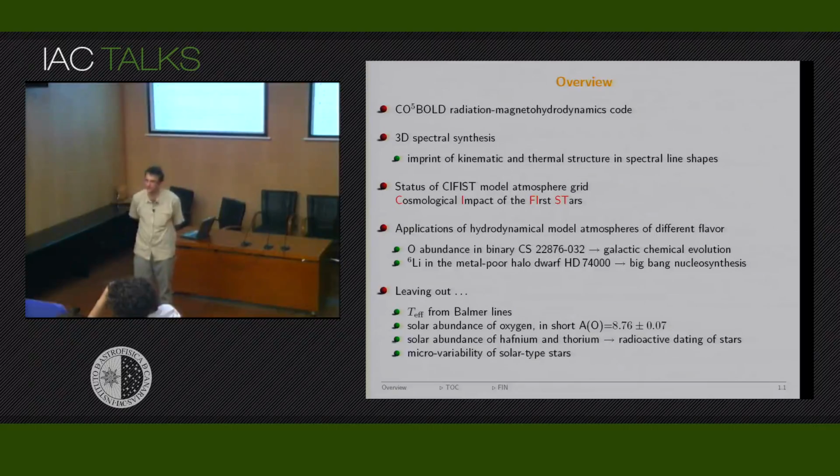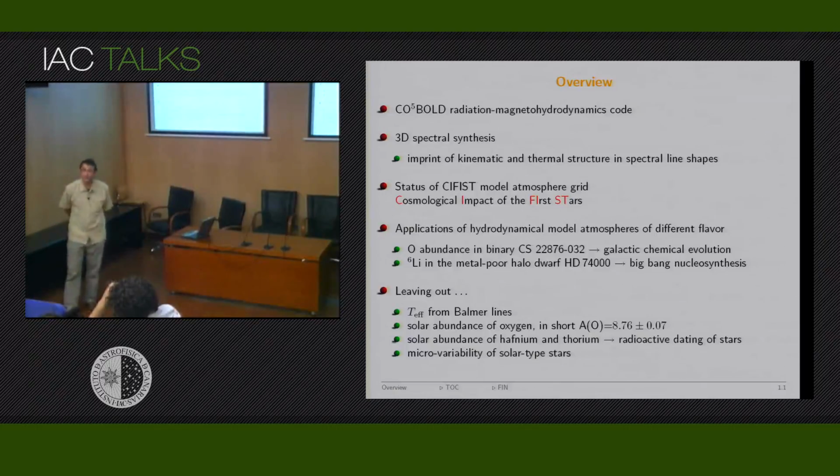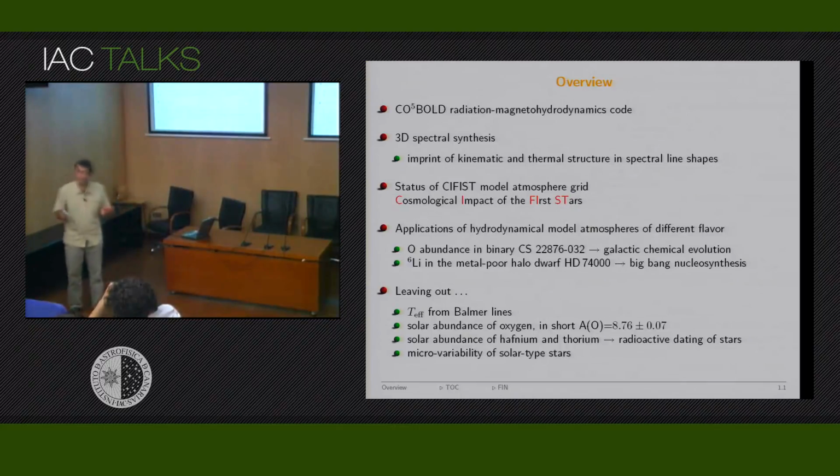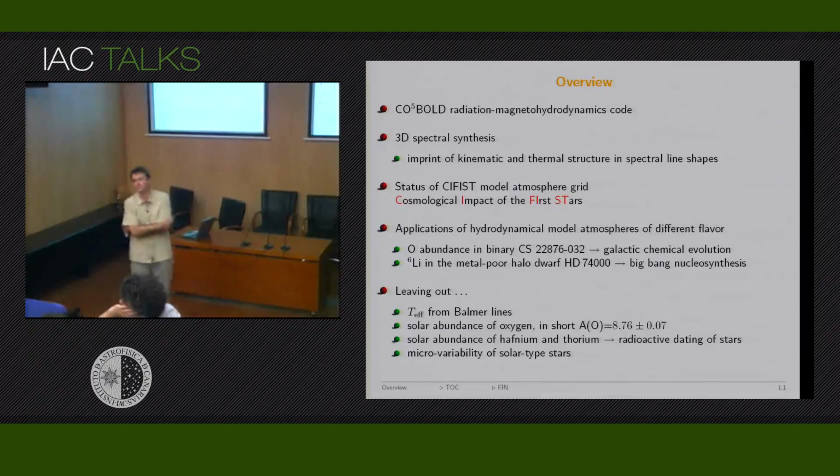We opted, due to our ignorance, to use an intermediate value between the extremes which are discussed, which leads to this value. If I had used Asplund's value, we would have ended up at 8.73, so only 0.07 dex higher. Had we used a larger collisional cross-section, our uppermost value would have ended up at 8.79, plus minus 0.04. As I said, some of the systematics is buried in this 0.07 dex error bar. If one would be able to better pinpoint these collisional cross-sections theoretically or experimentally, one could at least beat down the error bar by a factor of 2.